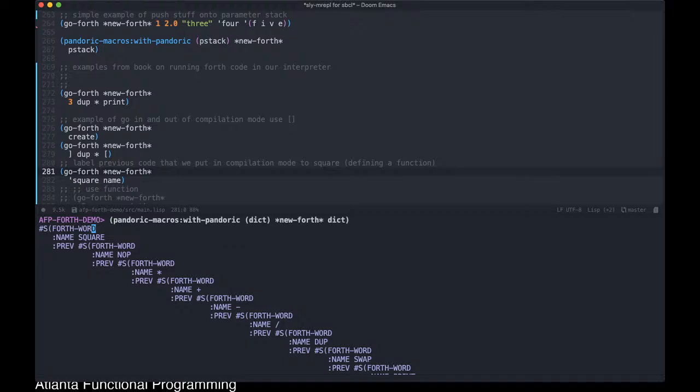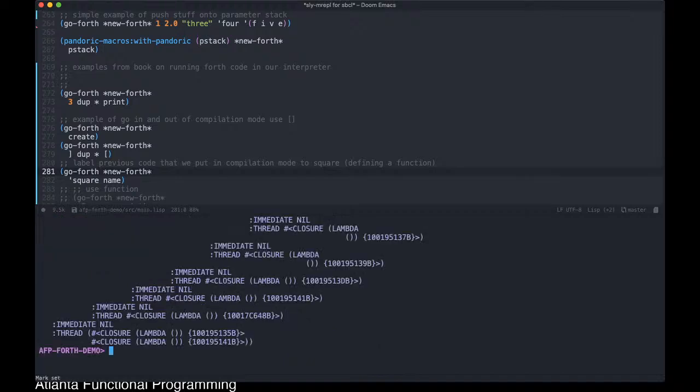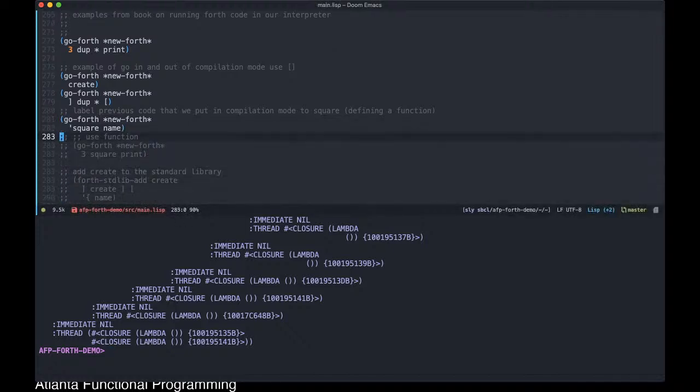So how do we use this now? You can use it like any other word. So that dupe star that we saw in line 273, we've essentially compiled it. We've labeled it into its own function, and now we could just go ahead and use this like any other Forth word.